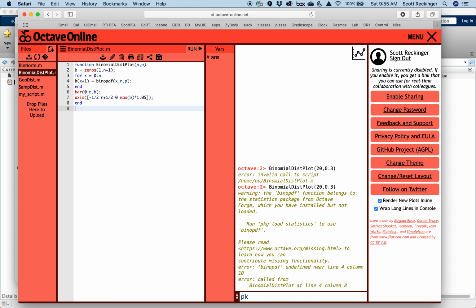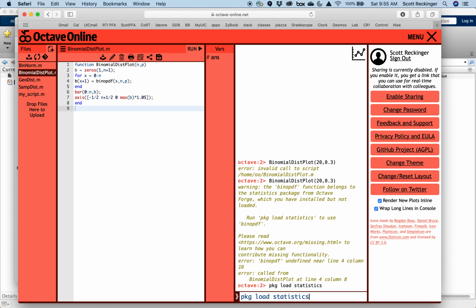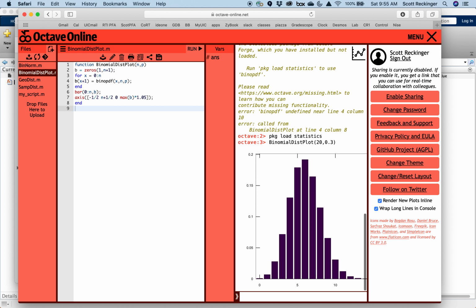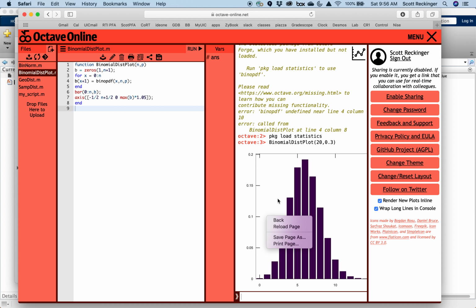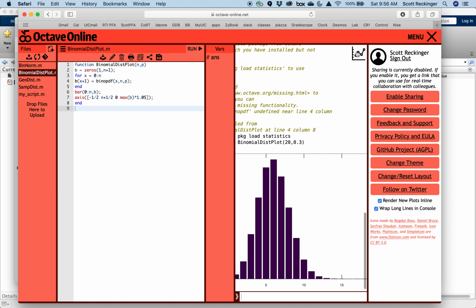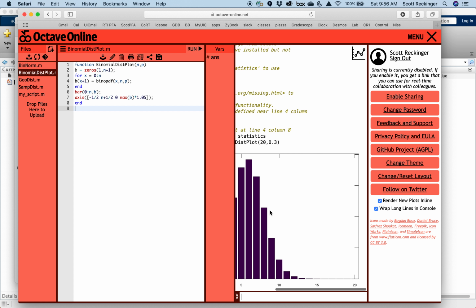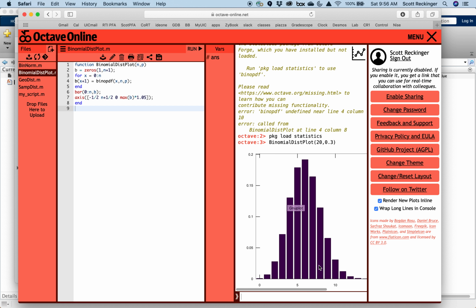Isn't that great? So we have to load it. So I'm just, well, here, I'll copy paste this. Man, that's good. They've updated the functionality here. Now let's run this again, and there we go. Look at that. And so then you should be able to, I don't know how to actually get, maybe screenshot. Maybe you can save this to a file, but definitely you can have a way to access this.